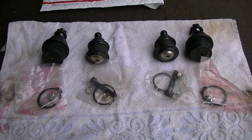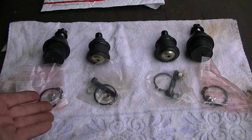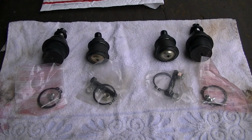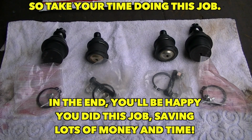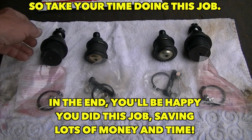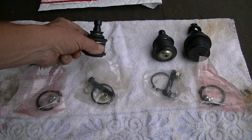All right, now here are my new upper and lower ball joints that I picked up on eBay, and I got them for free shipping. I think I spent about $40, which is a pretty good deal. If you look around, you can get these even cheaper, but I have a tendency to stick with a little higher-end products that have a little more value and have a guarantee with them.